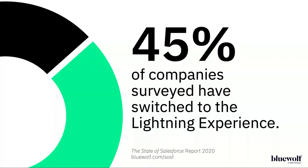There's always going to be a glitch. There's always going to be a problem. But we're going to talk about that today. In some ways, if you have Salesforce without Lightning, it's like buying a Mercedes and deciding that you really didn't want the special packages, you just wanted a basic Mercedes.